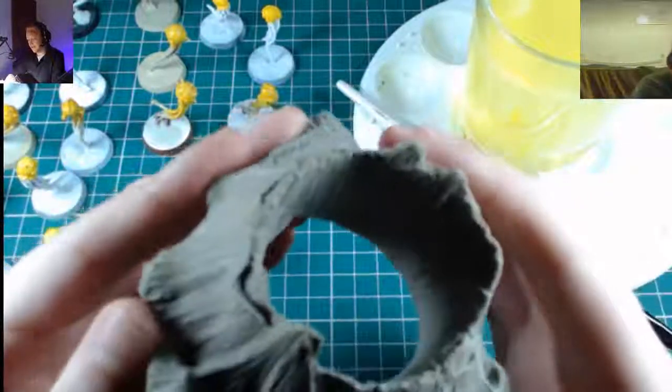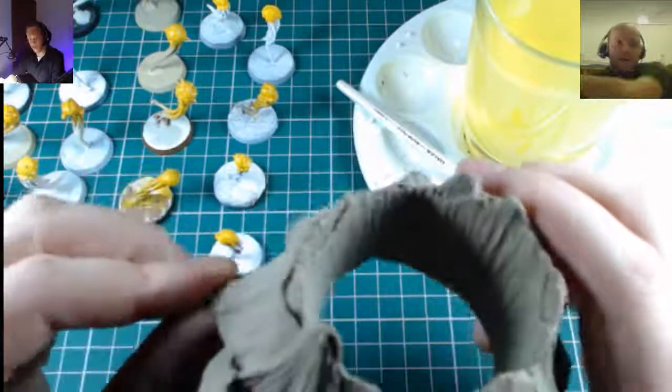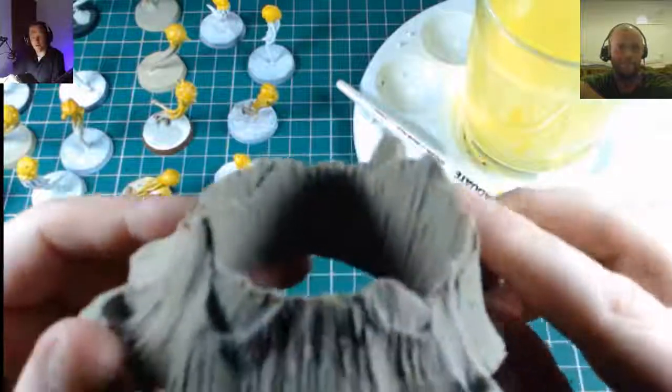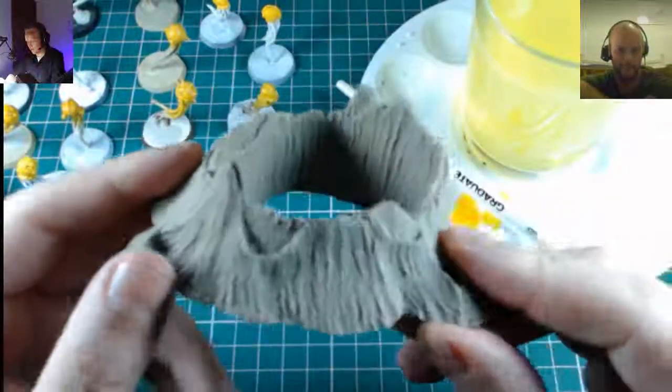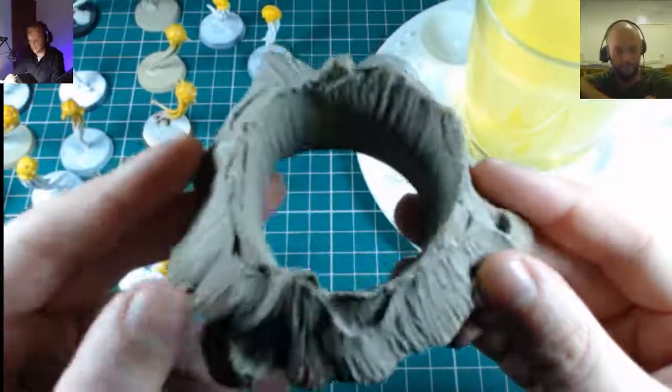Because that's another thing that's left behind in the world of painting: we spend so much time on our armies that we often play in a grey landscape. No more. Let's put that behind us. Let's get the world looking bright and colourful. So if you want a separate channel for doing different things, then we can do that.